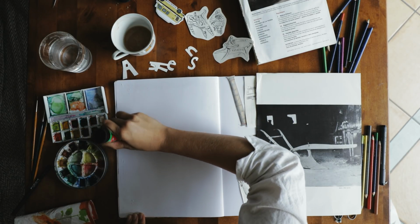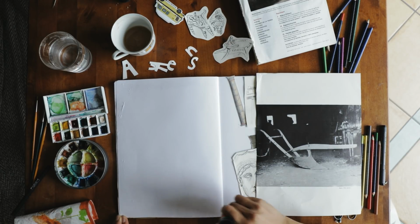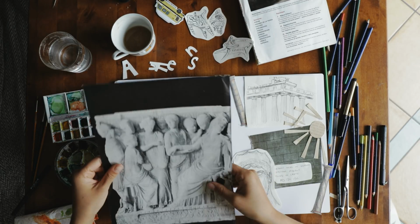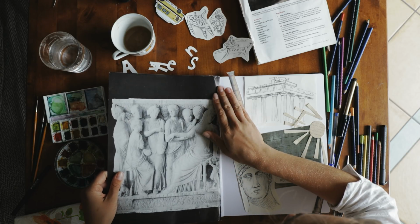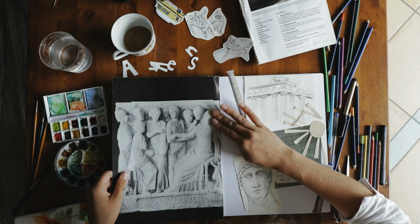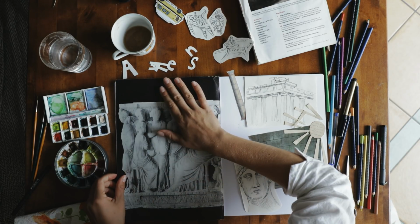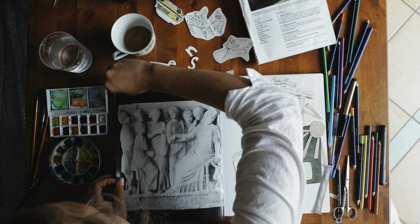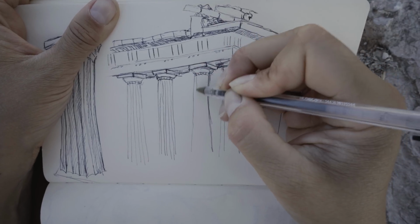But I would encourage you, if you're starting, especially at the beginning, to get really creative and super experimental with what mediums you choose, because I had never done any collage before I started this travel journal almost half a year ago, and now I really love it, and I've learned to play around with layers, and I feel like it's a space that I would definitely love to explore more.